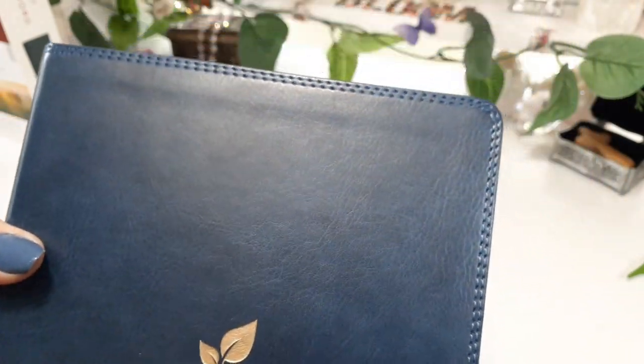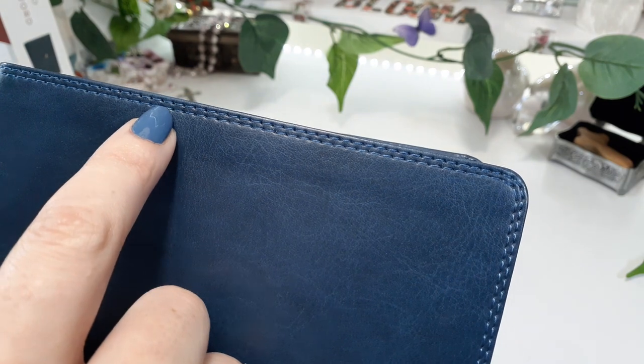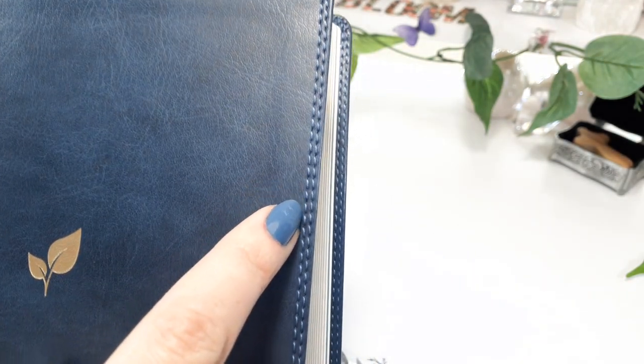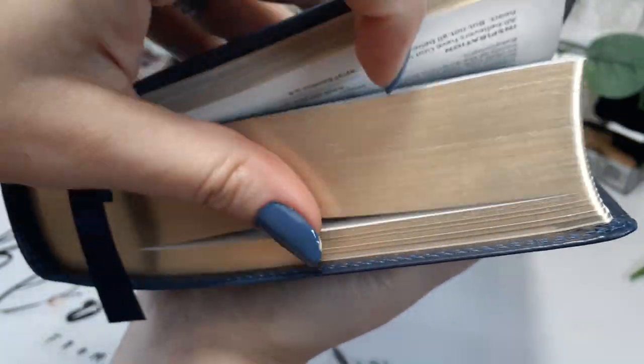So that's pretty cool. This beautiful gold leaf, and they have stitching around the perimeter, but there's two. So you just don't get one stitching, you get two rows of actual stitching. I love that. That's special. That is a special touch. It is a Smythsonian Bible. We get two ribbon markers. We have a dark blue and a light blue color here.